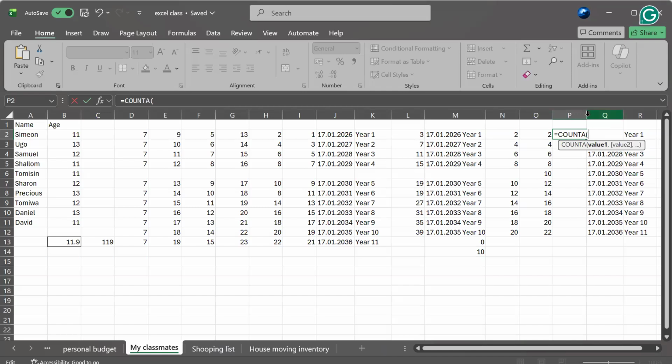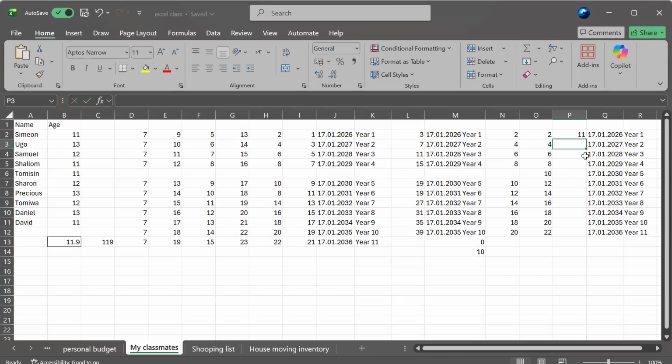Now do the same thing you did, but this time M2 to M12. Let's see if it will count both the letters and the numbers. Now hit enter. What does it say? 11.